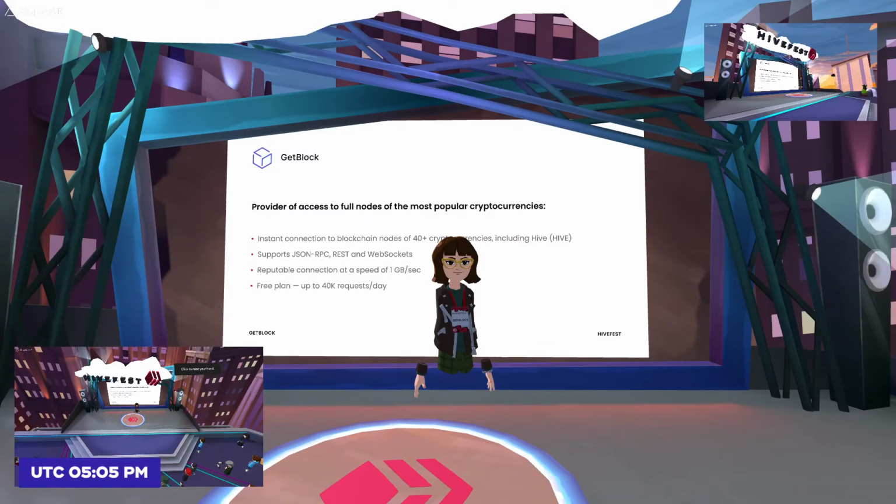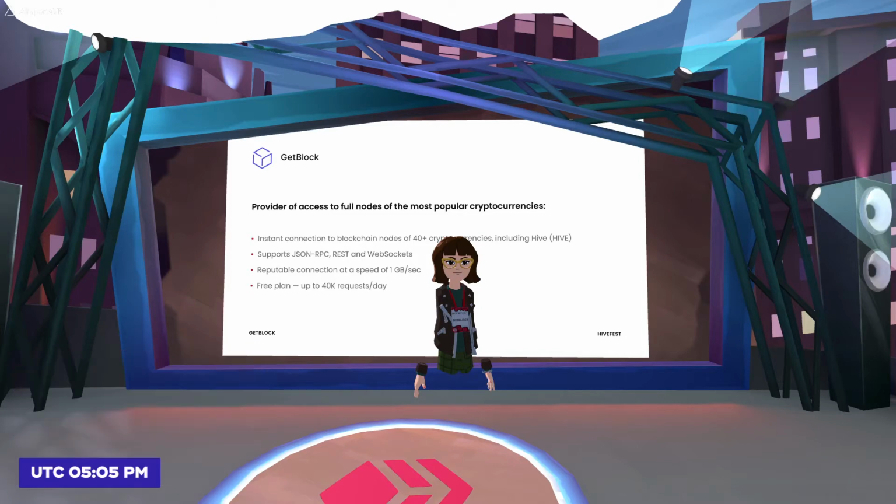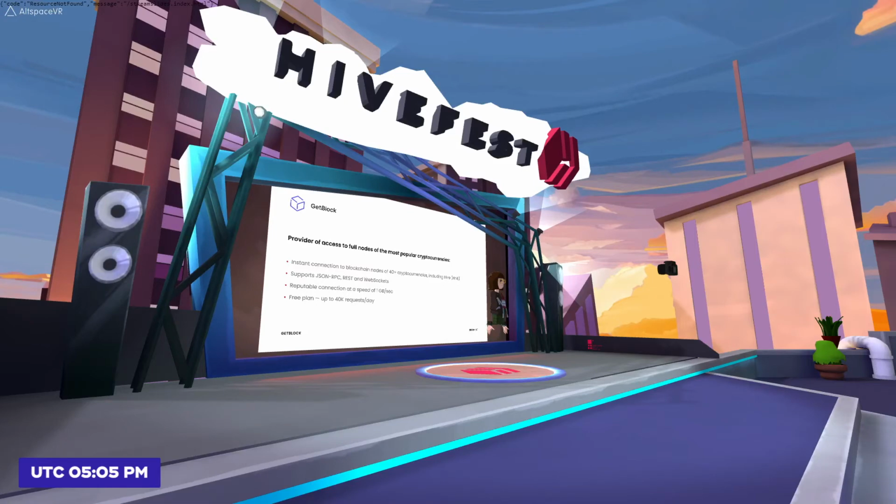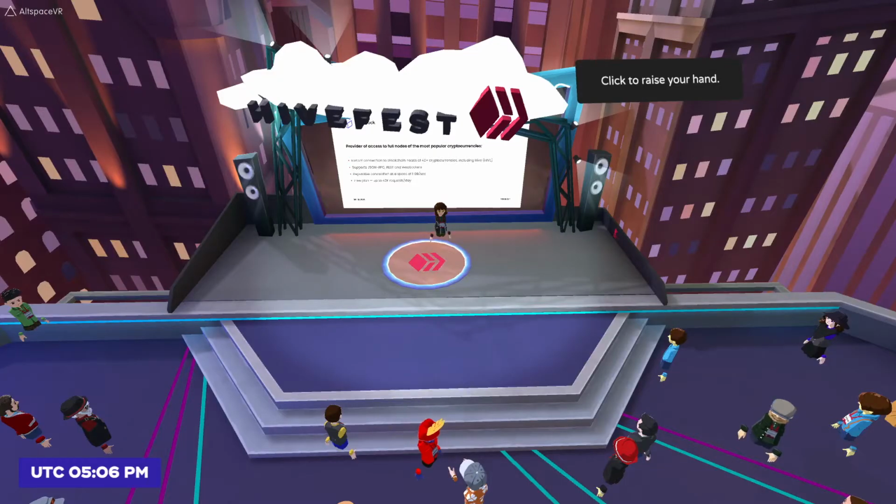So our team has developed a solution which is called Getblock, a service that provides a fast and easy connection to a continuously growing list of over 40 cryptocurrencies nodes, including Hive, Bitcoin, Ethereum, and others. All of them are displayed on our website. The platform is quite user-friendly, is suitable for both beginners without any blockchain expertise and experienced developers, for all those who have neither time nor resources to run their own full nodes.